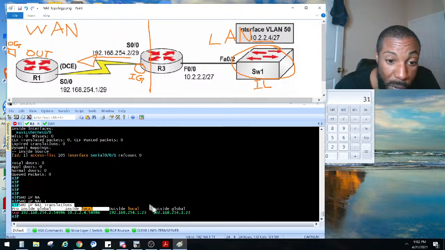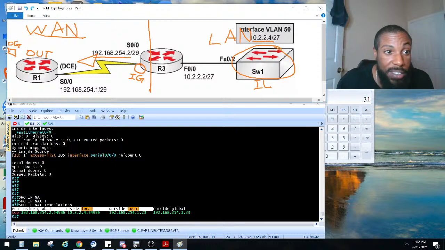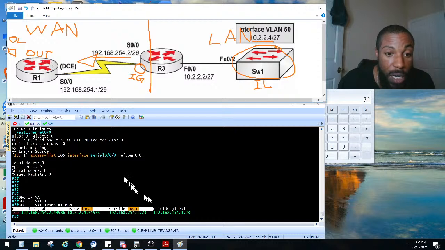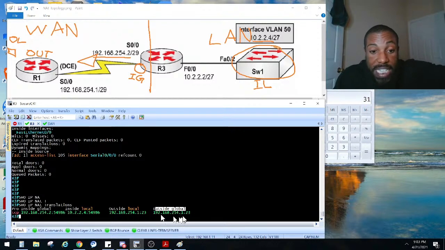And then this part right here, outside global, right? Since this is the wide area network, that was the local part right here. Oh, my bad. This is not outside global. This is outside local. Sorry about that. Sorry to confuse you. This is outside local, because in a way this is his local area network. Once we get out here, this is the wide area network, and then this is our local area network, this part right here. So this is the OL, the outside local. And then this is going to be the outside global, since we don't know what the other devices are. They just gave it the same thing.